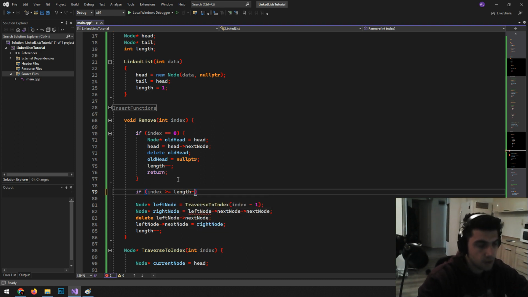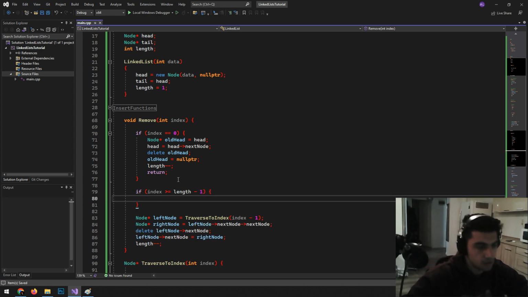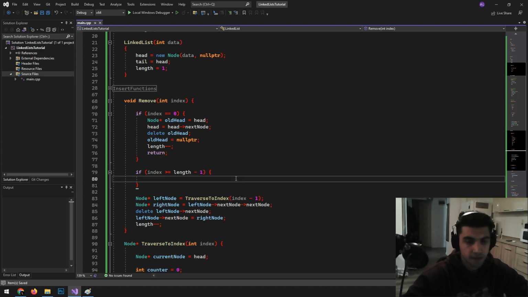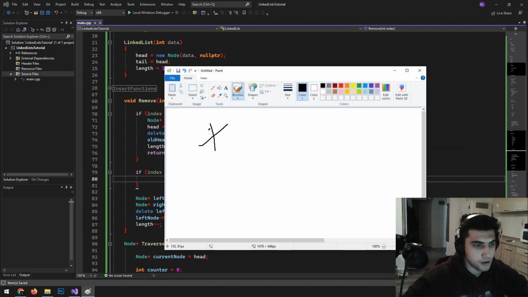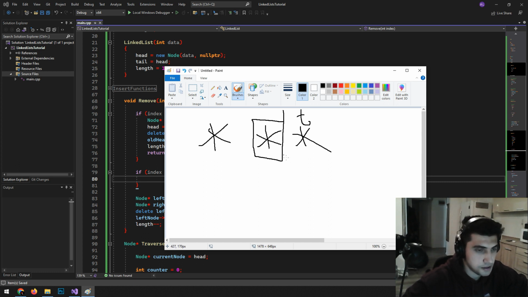So if someone wants to delete the last item or put something even bigger than the last item, which wouldn't make any sense. So you have again the 3 nodes, 1, 2, 3. This guy is the tail, right? So which pointer do we need right here? What do we essentially need to get? We need to get a reference to this pointer right here, right? So we can essentially point it to null and also delete this old pointer which is right here.